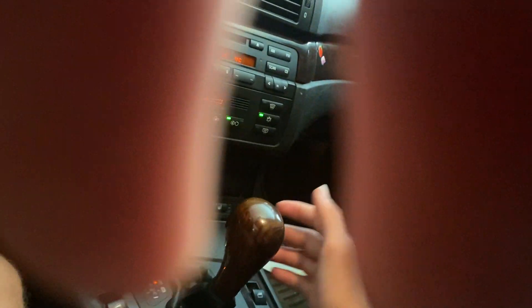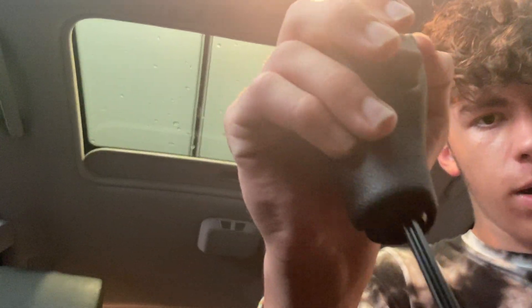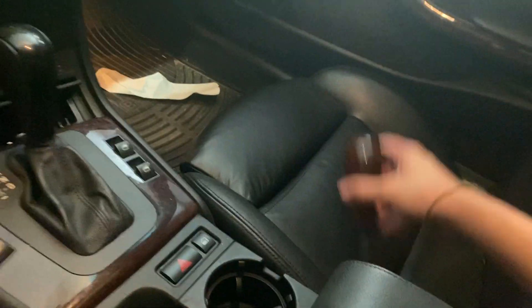Turn the handbrake on to get it into neutral. Then you hold on to the old shifter knob and just pull on it really hard. Oh, it worked — that was actually kind of easy! Now get the new one and simply slide it in just like that. That took like a few seconds and the new shifter knob is on.